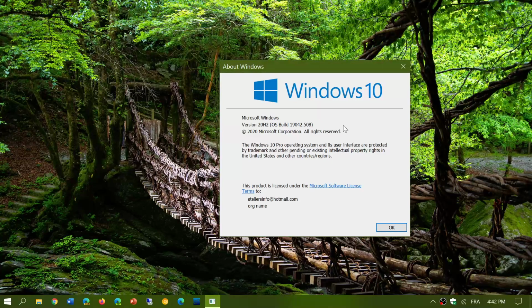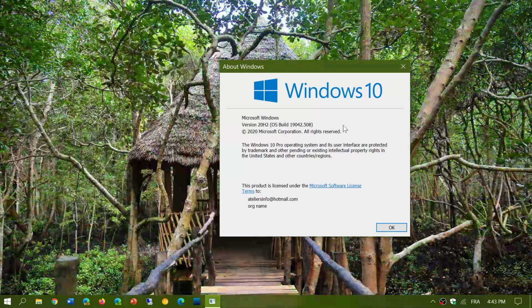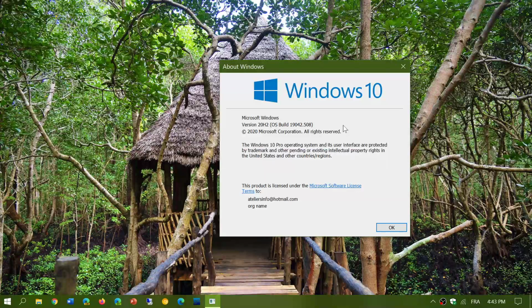And we would have the same thing, a small cumulative update, for the first half of 2021, which would be something new because we never had two cumulative updates, or kind of service packs if you want, that followed each other. That would be minor upgrades. And we would have, in the second half of 2021, another big feature update with, hopefully, some new features. It's kind of interesting to see this. So that's the other path that we'll see.